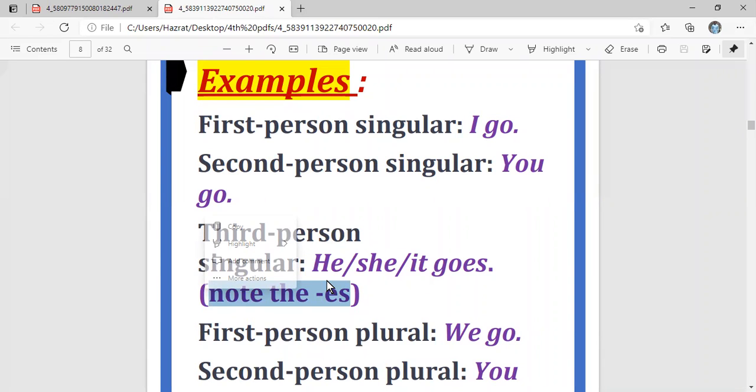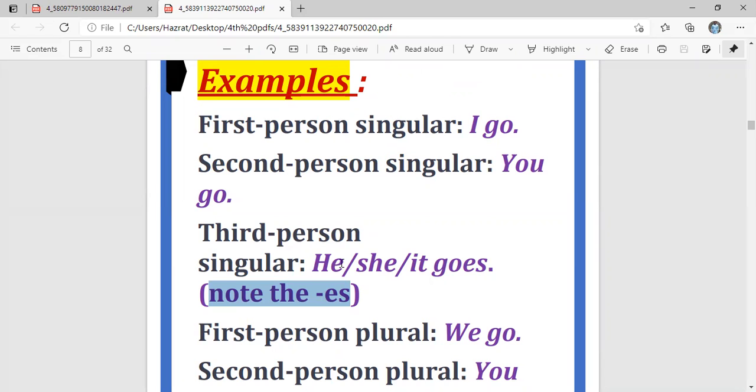The s at the end of the verb doesn't mean that the verb is plural. No, the verb is not plural. It is according to the agreement, according to the rules of English grammar, that we add s or es to the end of the main verb with these three words, or with a singular noun.